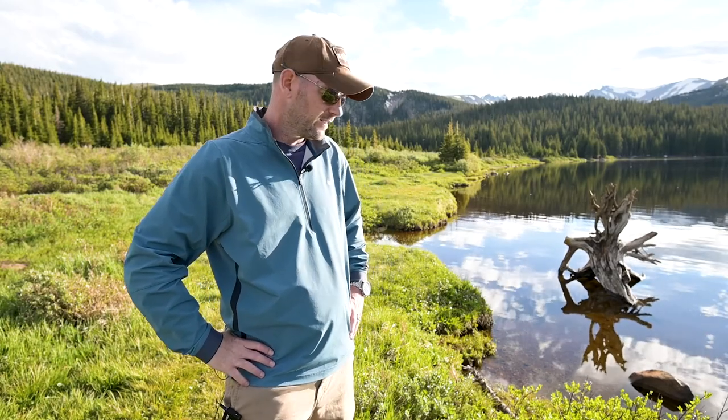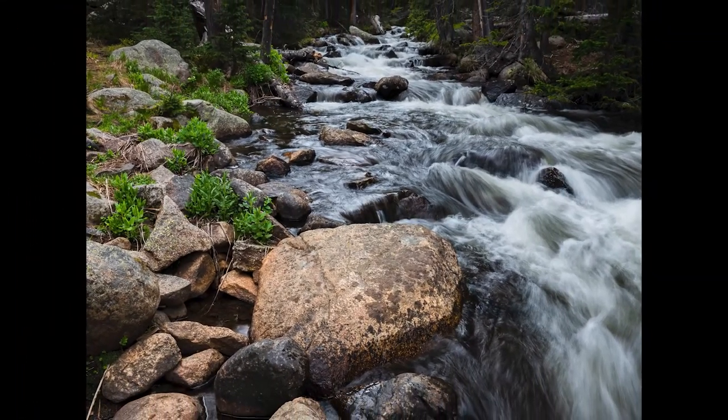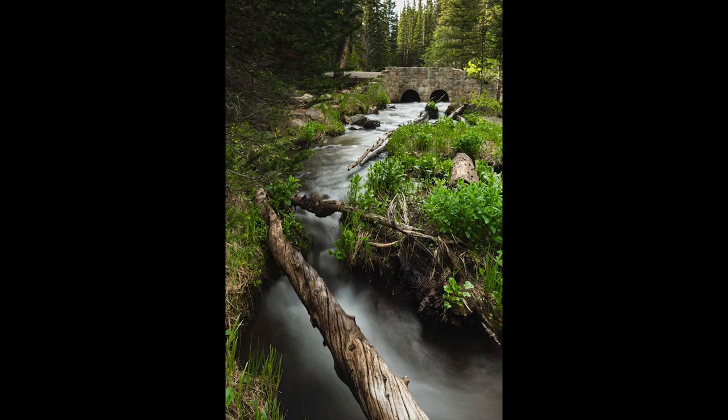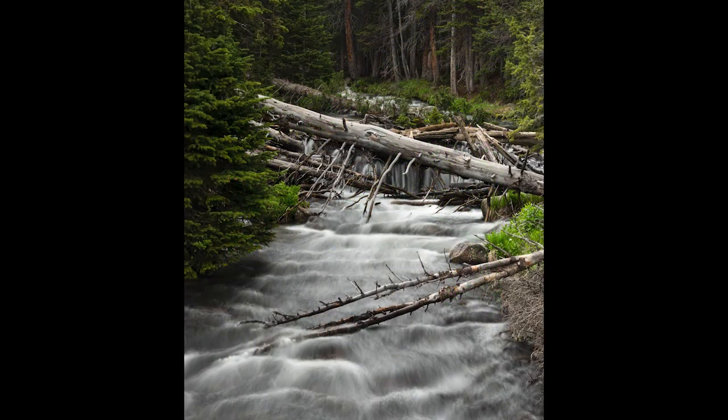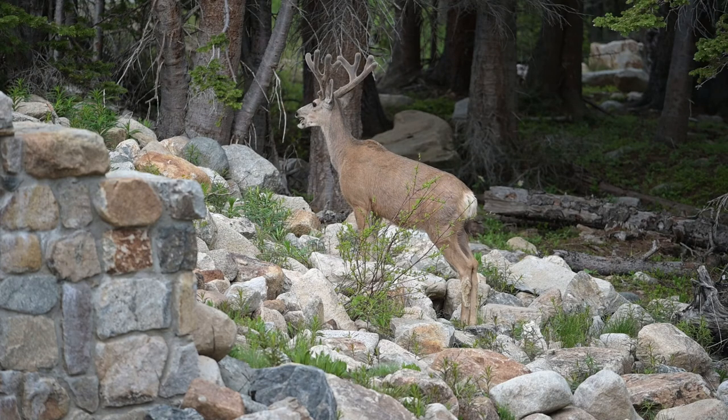So I'm back here at the tree stump. I've walked around the lake. I came across some cool stuff as far as the outside of the lake goes. There's some running water back there. Some heavy running water. I got some photos of that, which I thought came out really good. Ran into a deer, hung out with him for a little bit and got a couple of photos and some footage of that.